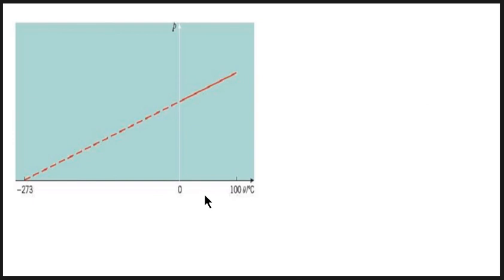Okay, so here I have the graph. I have P, pressure, on the vertical axis, and temperature on the horizontal axis. Now, if I take the temperature to be 100 degrees Celsius, at this particular temperature, and I begin to decrease the pressure, as I said the other time, a decrease in the pressure of a gas will result in a decrease in the temperature, and that's what is playing out right here.